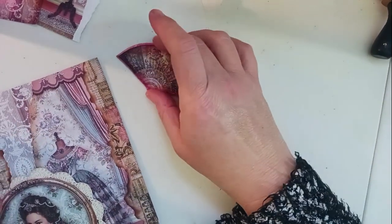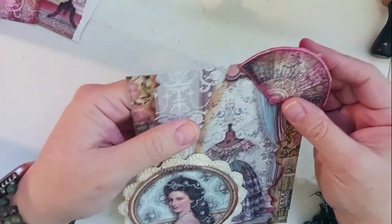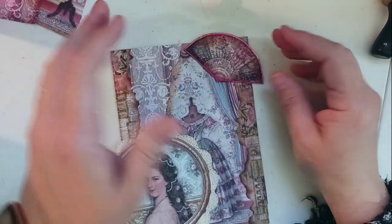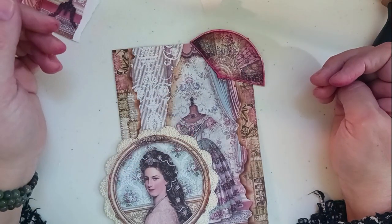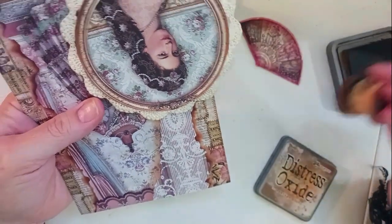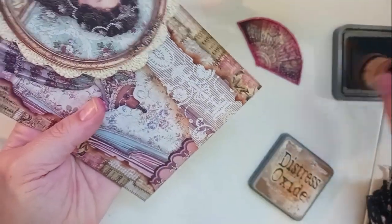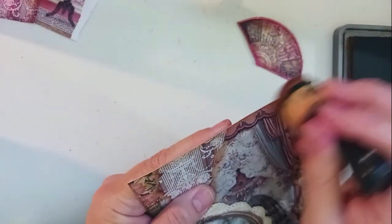Okay. So I'm liking that, but it does need to dry a little bit. But I think it can go right there. And that needs to dry a little bit. And I'm wondering if we still need anything or if we're good. What do y'all think? I think we're good. I think there's enough. Maybe do some vintage photo around the whole thing before I glue that on. And then, like I said, I might cover the back with something.